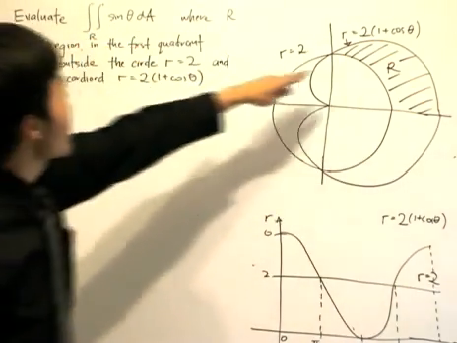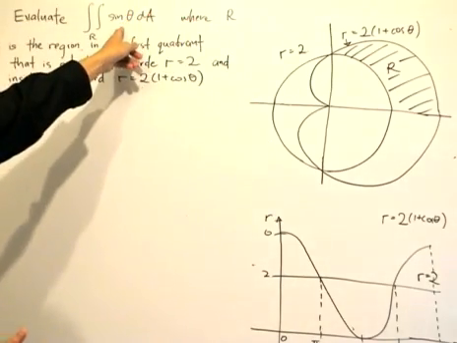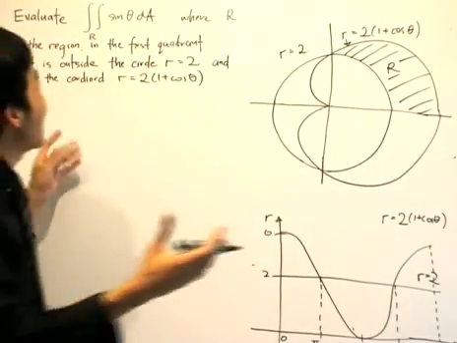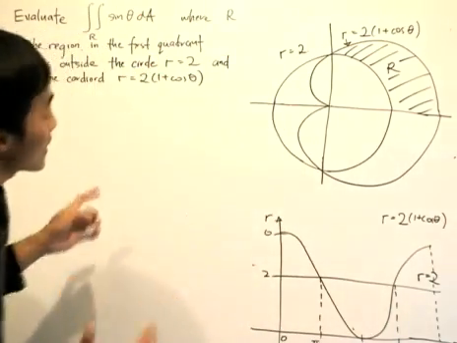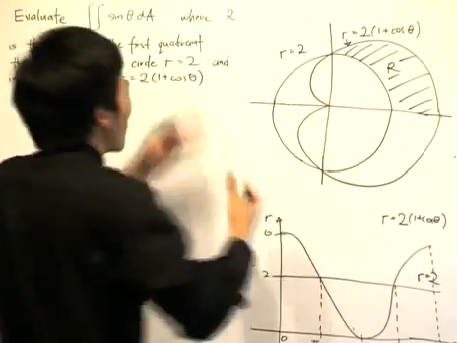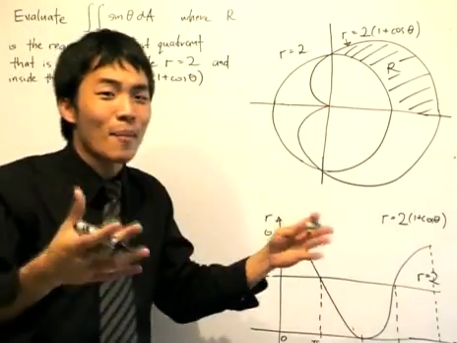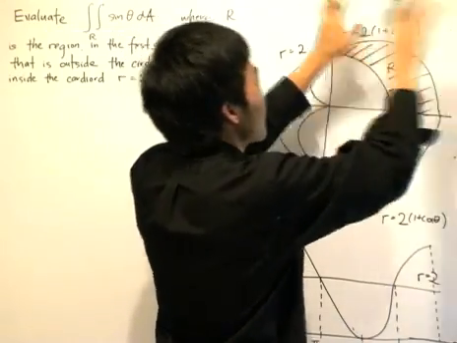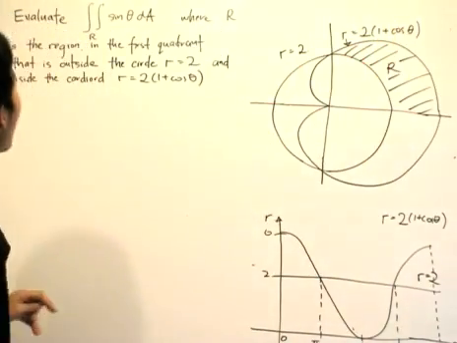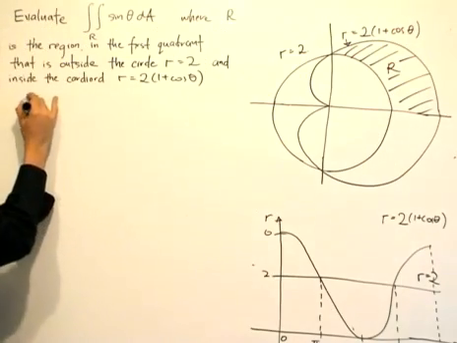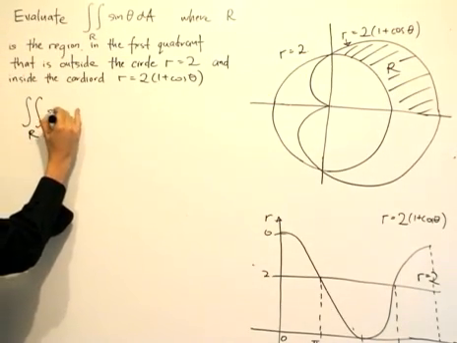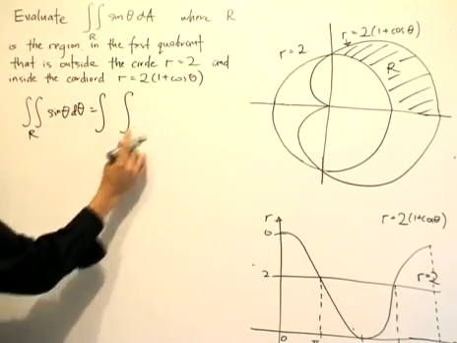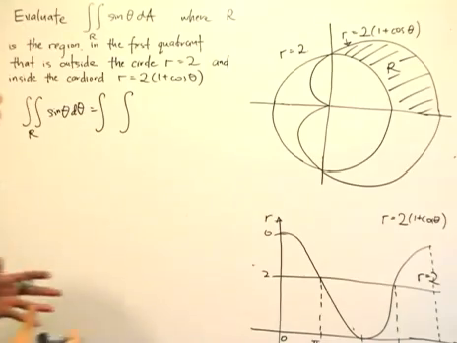If we're able to graph it out in the polar coordinate system, that's fine. Let's just graph it out. And we want to find the double integral of sin θ. Now, as you might know, the function can be expressed in terms of r and θ. In this case, it's very easy for us - we just got it in θ, so that's fine. So we have the double integral of sin θ dA. What is going to be our limits?